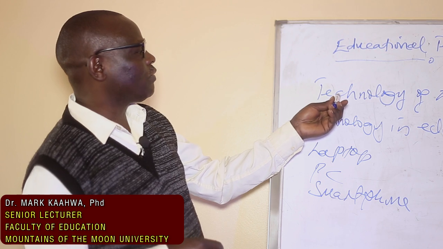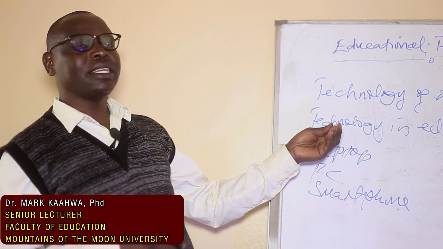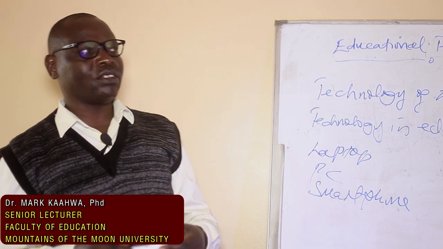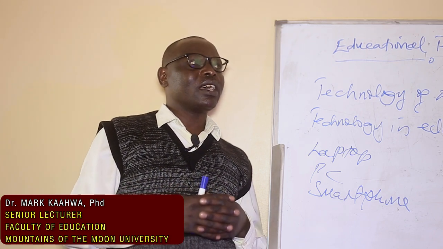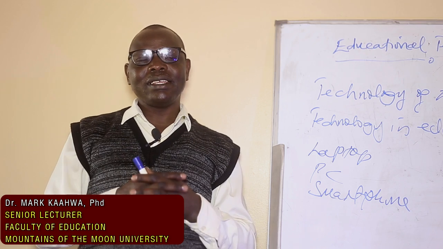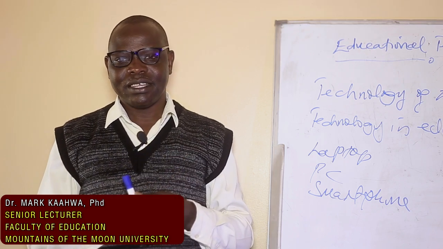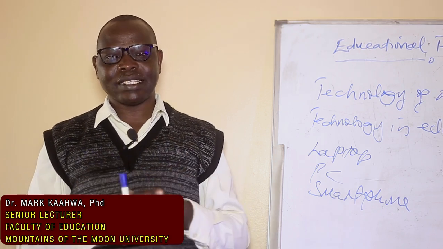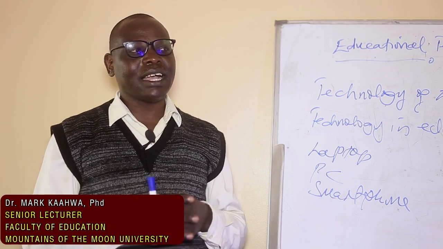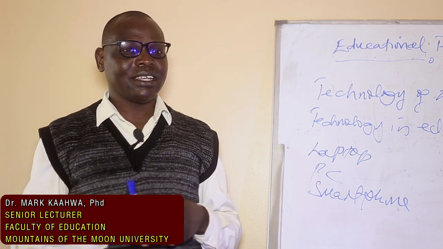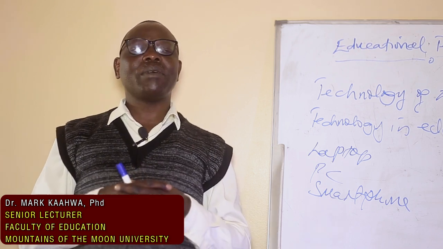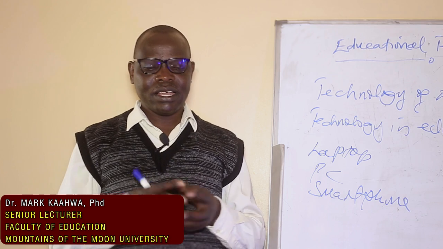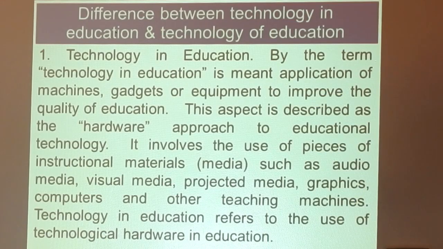Then we have technology of education. This is technology of education. So we have been explaining technology in education. So technology of education refers to the learning strategies, the instructional strategies, the teaching and learning methods that are used in the process of teaching, which aim at achieving a learning goal.